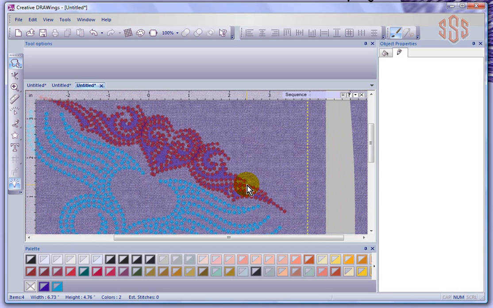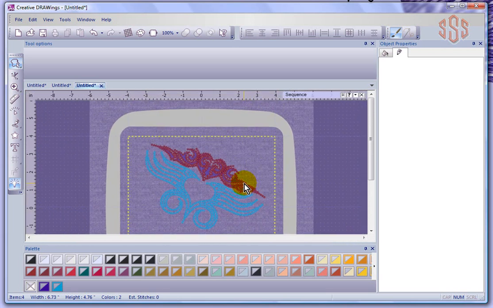Okay, so in general, that's how you can create an embroidery design from a graphic and then apply things like crystal stitching to that. And now what I'll do is prepare to come back and apply the same principle to an actual existing embroidery design.